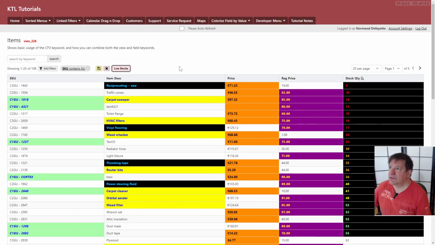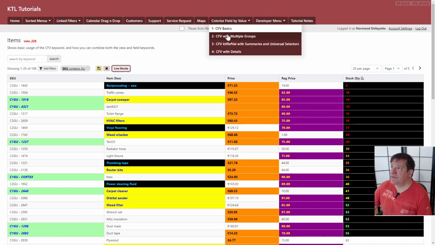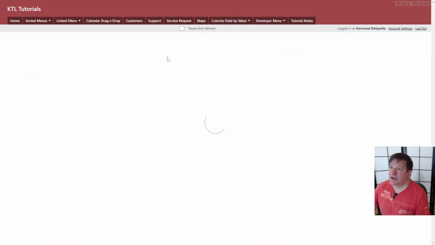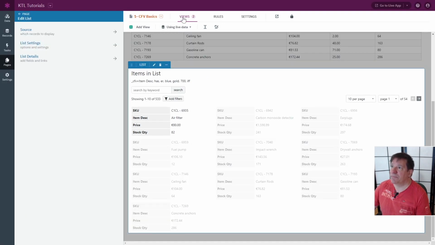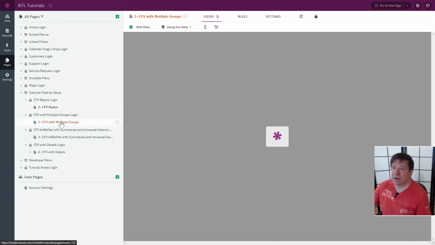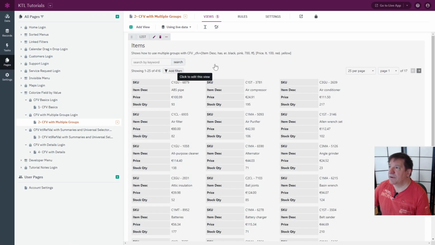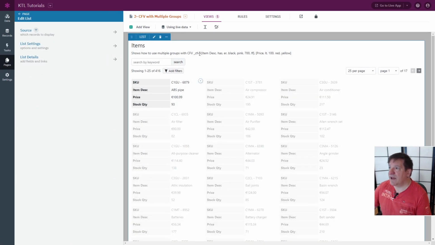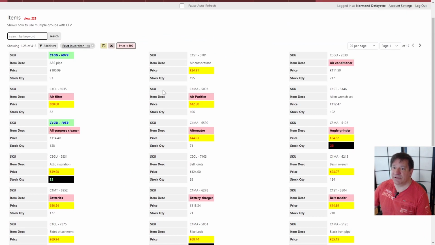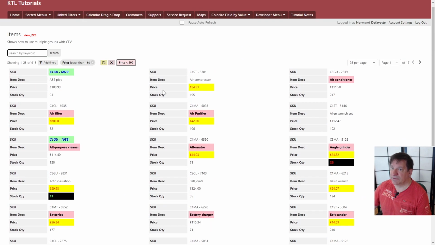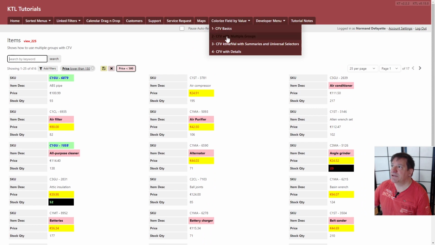Okay, so this is for the basic features, and now let's go with multiple groups. I've explained this already in another page. Just the same principle where we have square brackets to separate the groups, and it will execute them from left to right. So we have this. Next one.